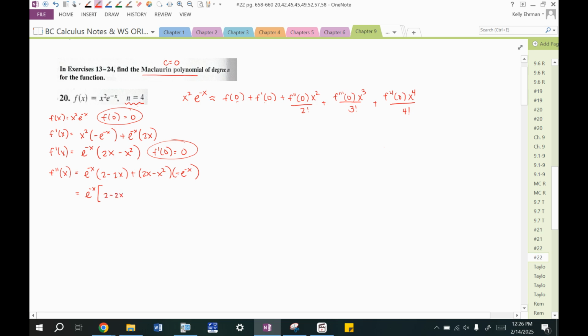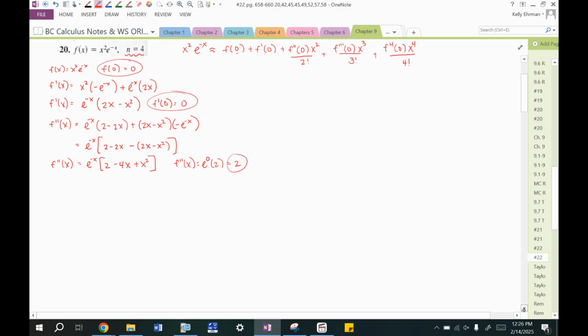And then careful here, you have a negative here that would have to get distributed through the 2x minus x squared that's left. And I'm going to clean that up before I plug anything into it or work with it further. So we've got a 2 here that will stay. Negative 2x minus 2x is minus 4x, and this becomes plus x squared. So that's the f double prime equation. Now plug 0 into that. This is our first non-zero term because we get e to the 0, and then we do get 2 here. So 2 times 1 is 2.